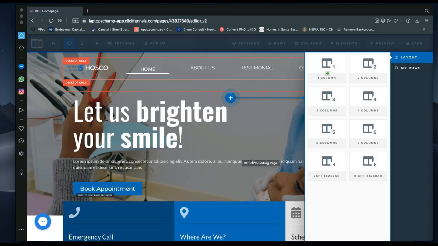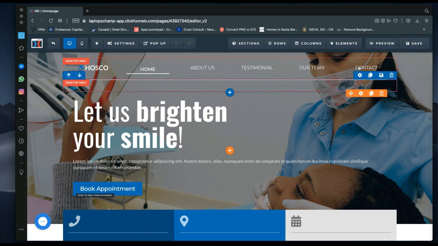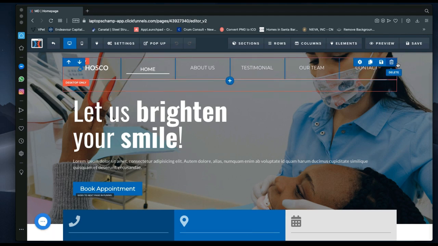Right now the particular row I'm in is a single column row. You can see an element is denoted by an orange border, and it stretches from left to right. If you bring your attention to this particular row up here, you can see it is 1, 2, 3, 4, 5, 6. It's a 6 column row. You can see the element is from this point to this point. You've got 1 element, 2 elements, 3, 4, 5, 6 elements. I hope you sort of get the point.